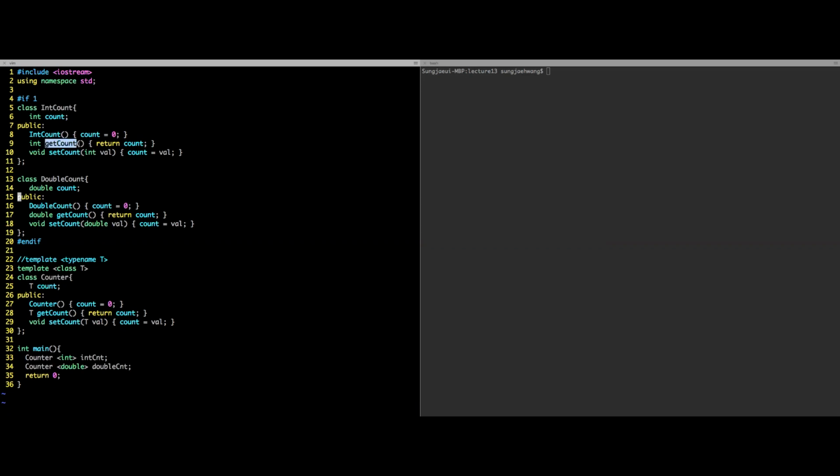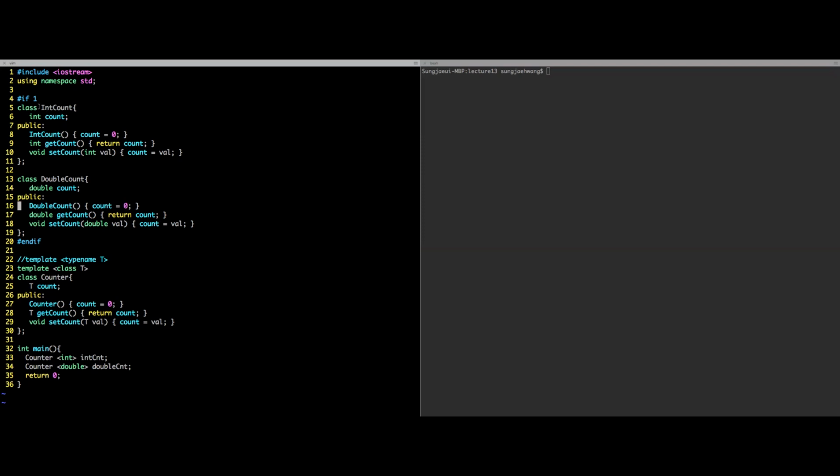The get count returns this count member variable, and set count sets the value of this member variable. Here we have another class which is called double count. This class also has a member variable count, same as the int count, but the type is different. Its type is double, and this type is int, and it also has a constructor.